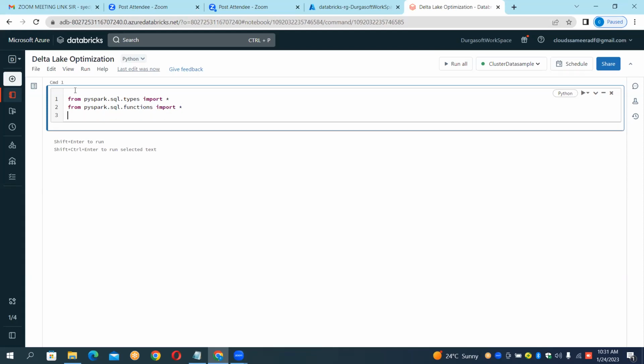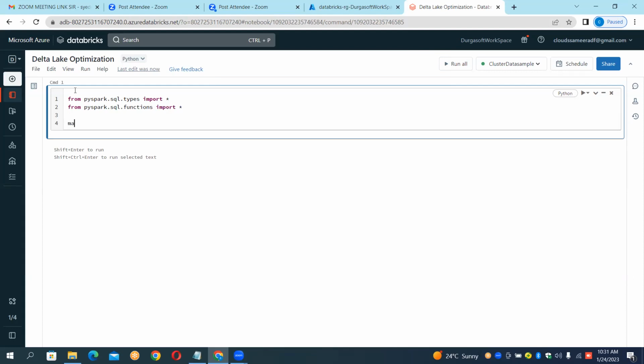Then afterwards, guys, what is the next thing we have to do? I'm defining the schema: manual_schema is equal to, tell me now, how do you require to define it? StructType. Use parentheses and use a list here.